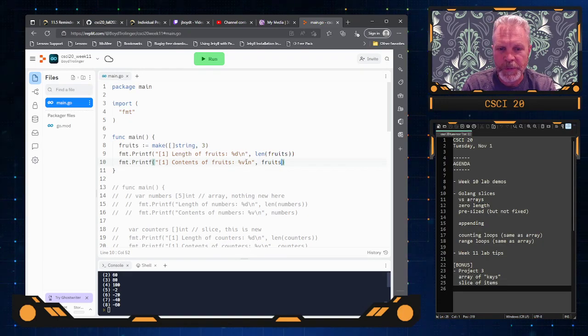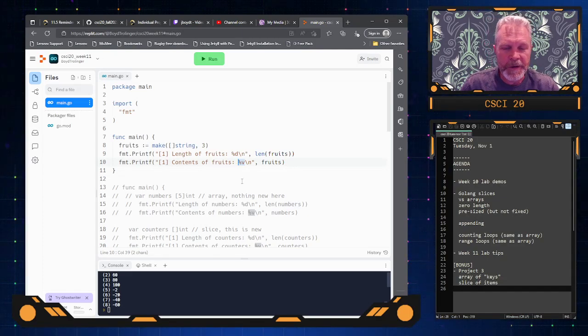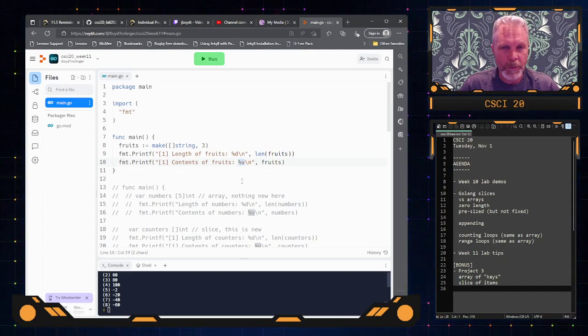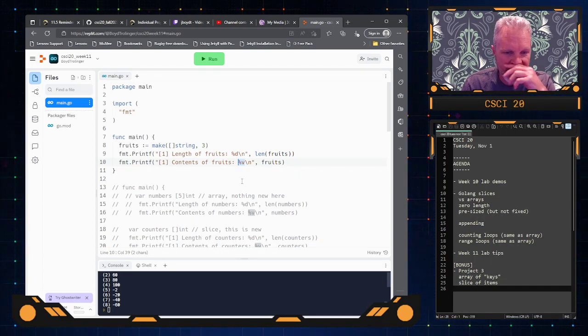And remember, this %v is super handy for testing purposes and learning purposes. It's often not the best thing for real software. So don't try to avoid using %v unless I've instructed you to do it. In your projects, don't use %v unless you can make a good justification for it. But generally, try to come up with some better way of printing the contents of slices and arrays than %v.